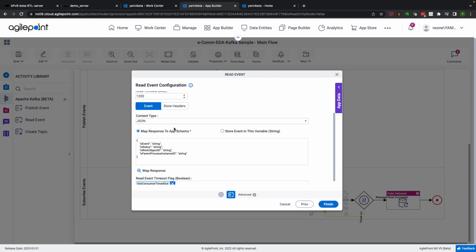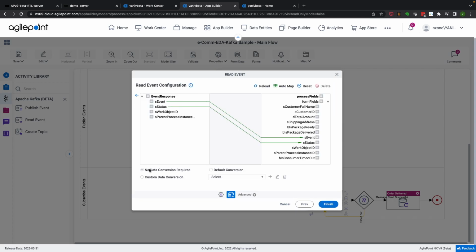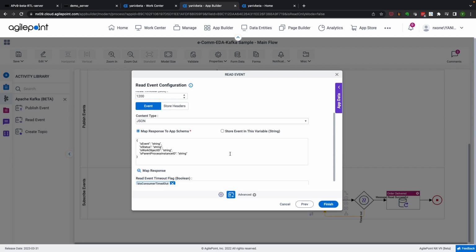But we just mention that in the map response, as we are now mapping the response from the Apache Kafka topic, the left hand side represents the response from the topic, the event that came in, represented by the payload, and the right hand side represents our application schema. So it's just the other way around from the publish event we have reviewed. Other than that, it's just the same. That basically concludes the review of the read event activity.